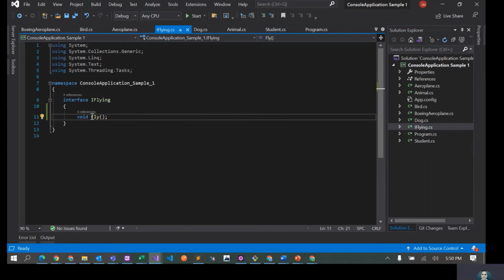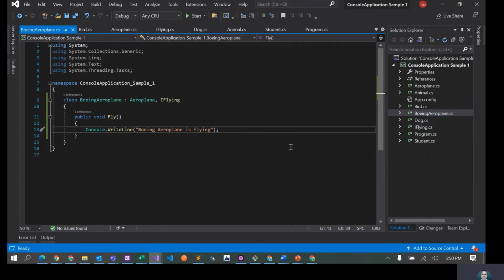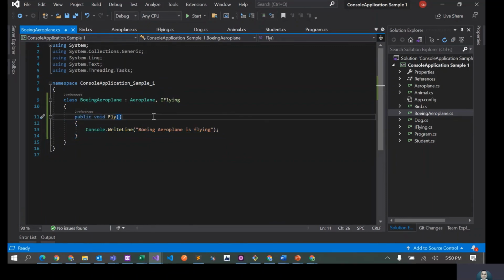Whatever class is going to implement this interface, in our case the Boeing aeroplane class, we have to make sure that we have that method definition in that particular class. And secondly, using interfaces you can also achieve multiple inheritance in C#, wherein you can inherit from a class and also implement some methods from another interface.